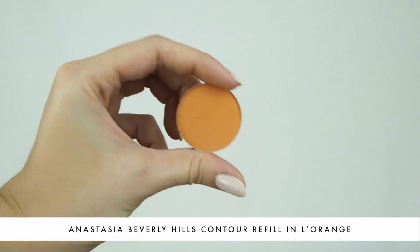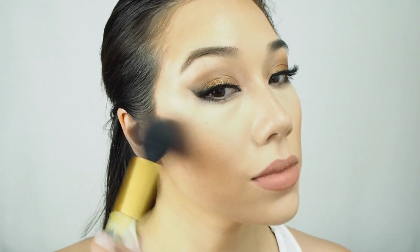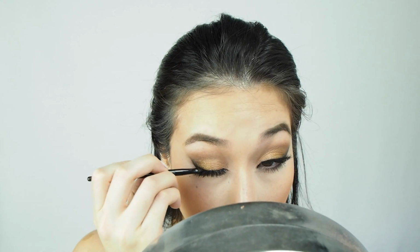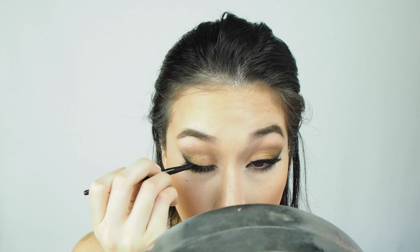The Anastasia Beverly Hills Contour Refill in L'Orange is extremely orange, but Kylie's makeup artist blended it to add a bespoke take on the blush, and I'm using a little bit of the Joe Fresh blush and patting that on top of the orange blush. Then I'm going to conceal the band of my eyelashes by adding a little bit more of the eyeliner.